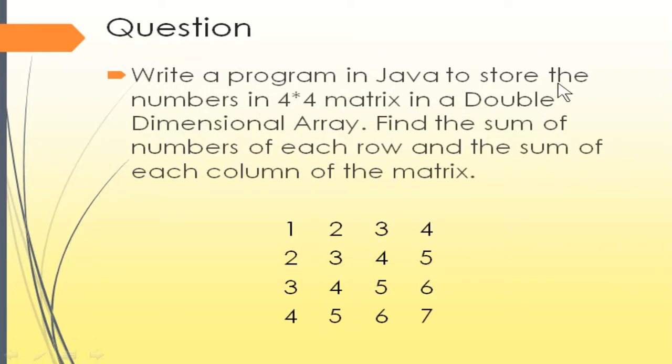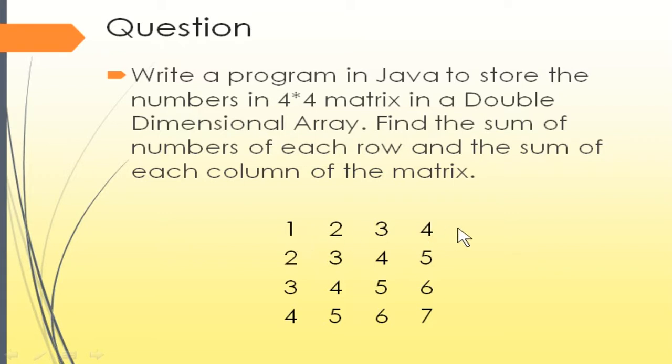Write a program in Java to store the numbers in a 4x4 matrix in a two-dimensional array. Find the sum of numbers of each row and the sum of each column of the matrix. So you can see a matrix is being displayed, which has 4 rows and 4 columns, so totally 16 elements. You are going to find the sum of each row.